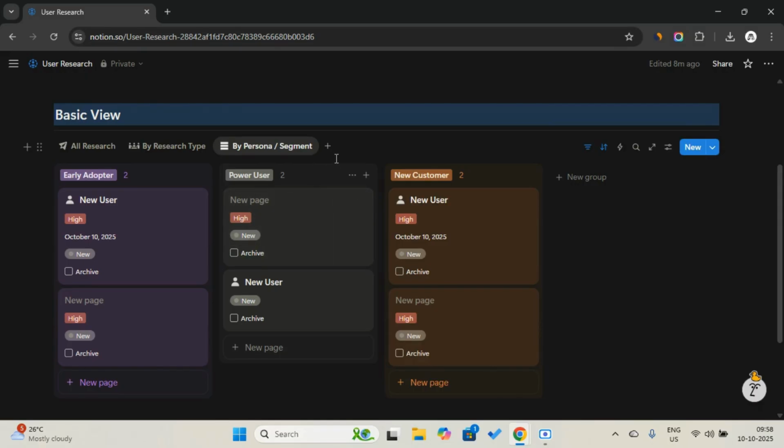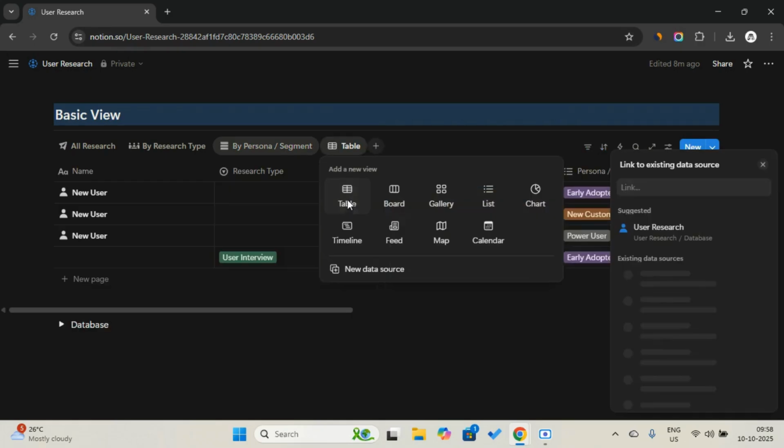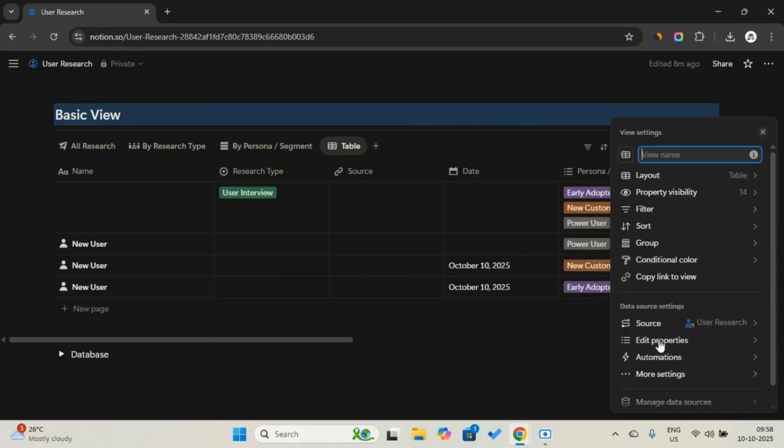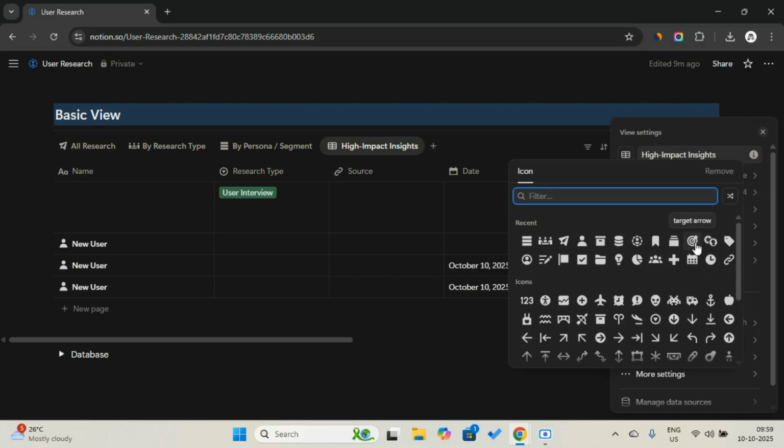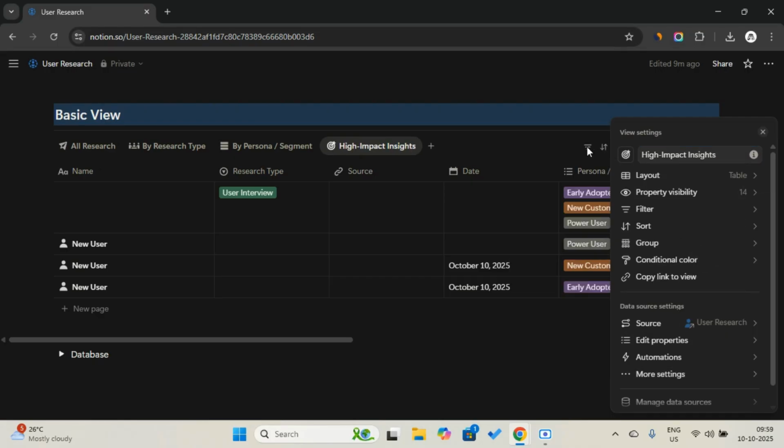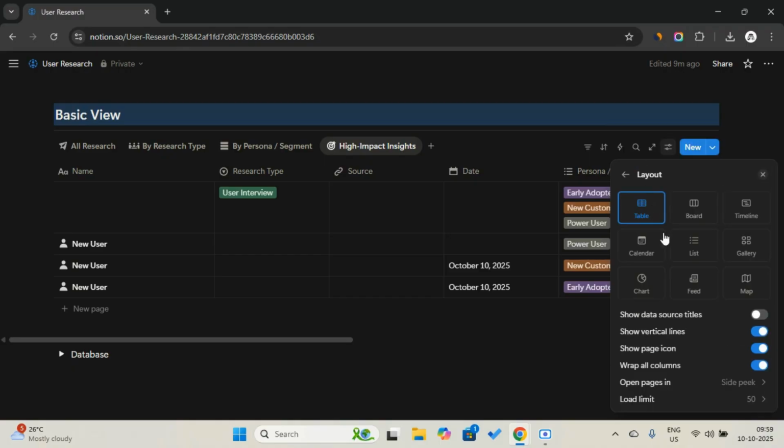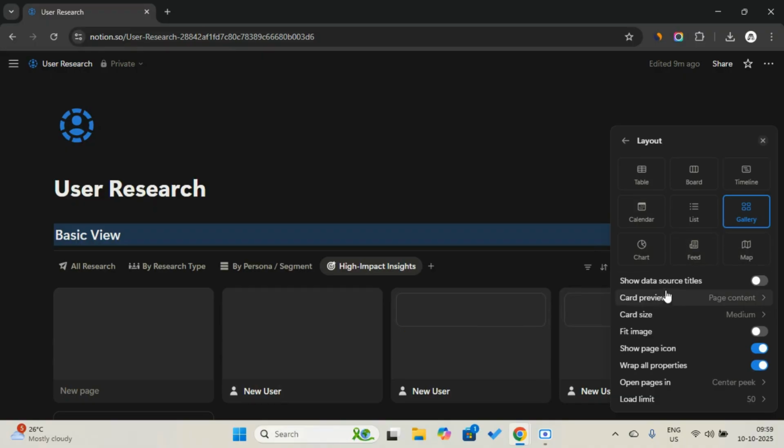Now let's create a different view. Come over here, table view. What kind of feature page should I create now? High priority pages. So let's add a name like high impact insights. Okay. Now let's change the view from table to gallery view, and then change this to none.